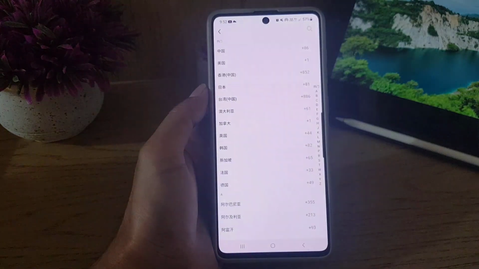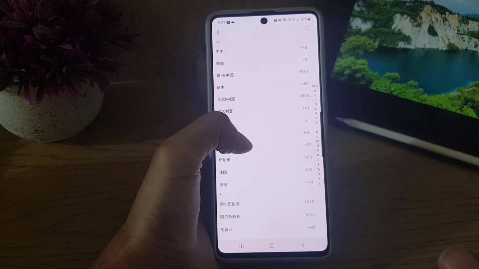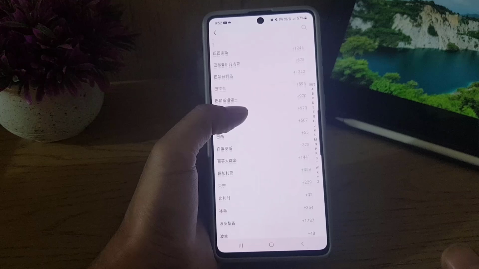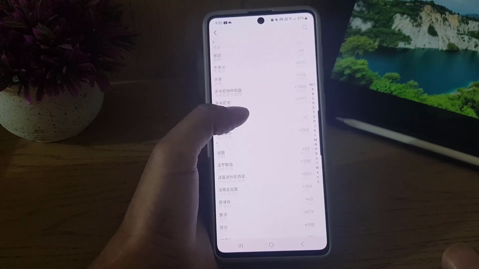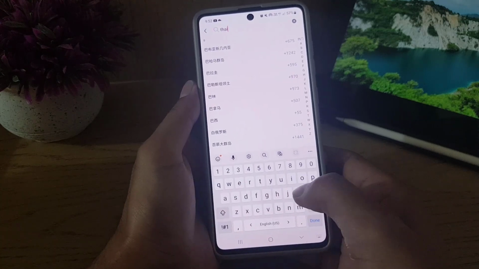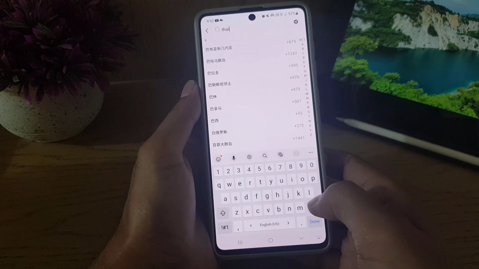First you need to select the country of your residence, and as you can see it is in Chinese language. So all you need to do is to find the country code that you're searching for. If I search here for Thailand in English, as you can see there is nothing here.